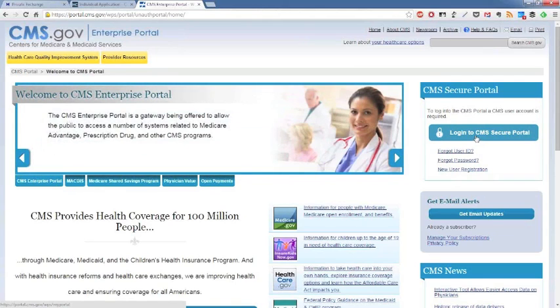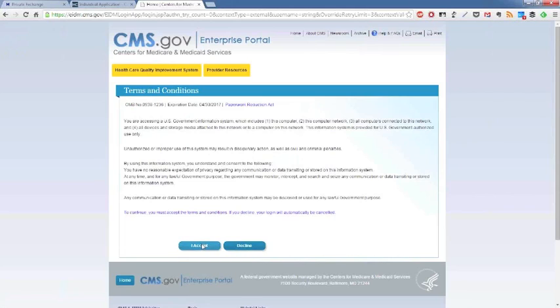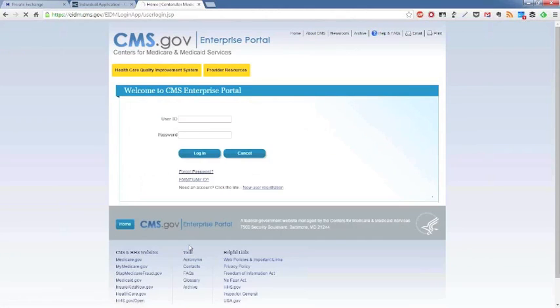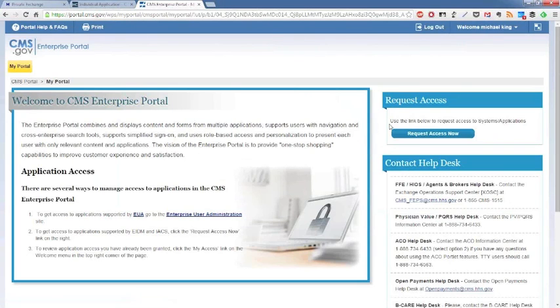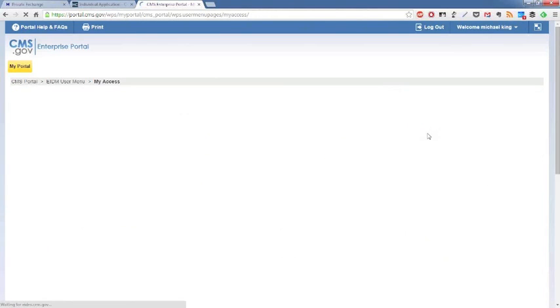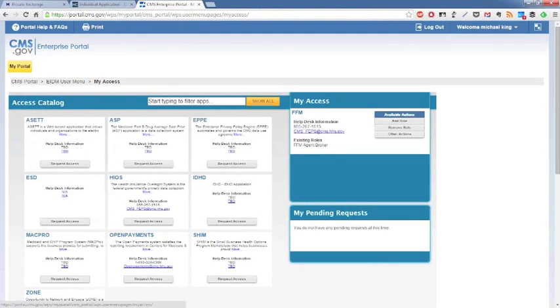But to verify that you have access to the CMS portal and that you are certified or granted access, I should say, for the FFM login, as a broker, you need to accept the terms and conditions here. And I'm going to go ahead and put in my username, again, Mike, King Mike, and my password. And I'm going to hit log in. Over here on Request Access Now is where you want to make sure that you double check. I see it's me in the upper right hand corner. I come to Request Access Now. And to the very far right hand side of the screen as this comes up, you will see that my access states that my existing role as a FFM agent broker, that I do have access to be an FFM agent broker.